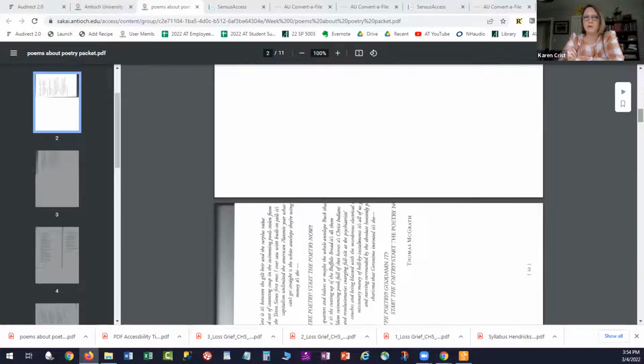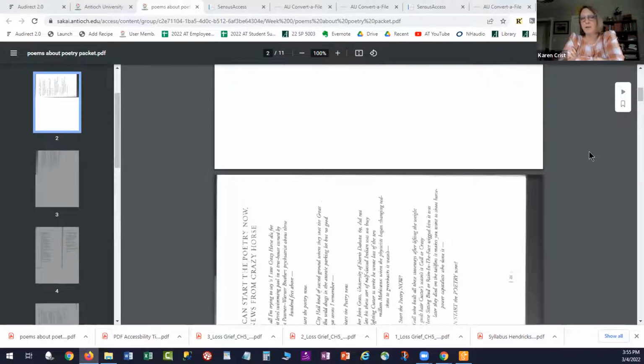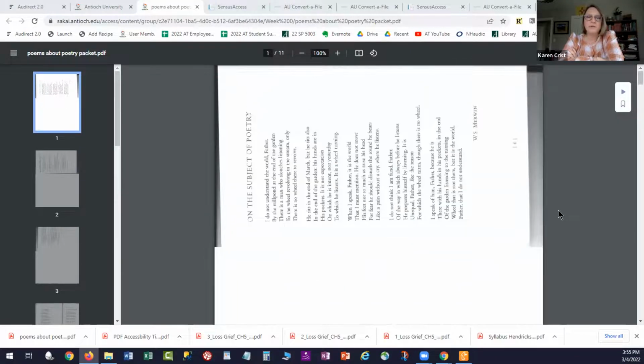You've got to be very particular about where your margins are, because if a student goes to use that or try to convert it, they will be unable to. So it really does matter, the quality of the item itself. It can do a lot, but it can't do everything. So that's just something to keep in mind.